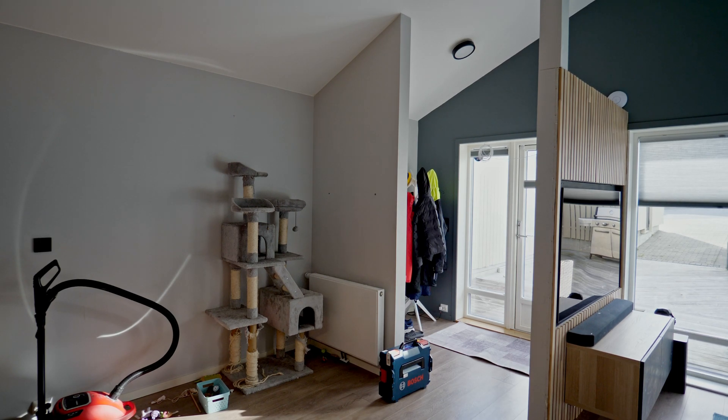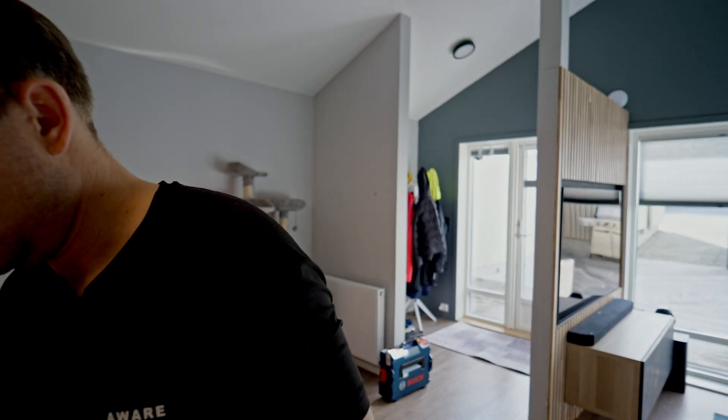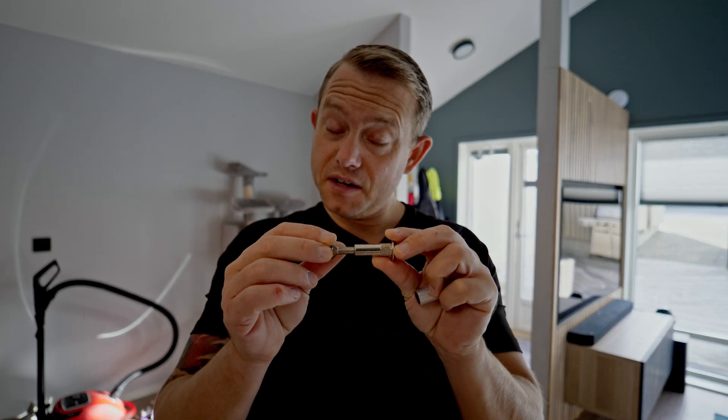We've got to drill a hole in the door, drill a hole in the outside of my house, and pull some cables. Ubiquiti, if you're listening — if you're going to sell your products in Norway, you've got to do a little bit better. In the kit for the MagLock they give you a bolt that's supposed to go through your door, and it's not very long. In Norway this is an interior door, but your kit is rated for outside use as well. I contacted support and asked for a longer bolt or the specs, and I just got a basic reply: we don't have it. That's it. So do better.